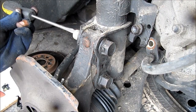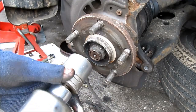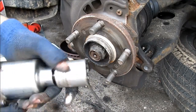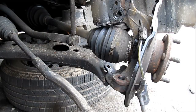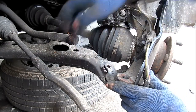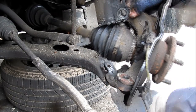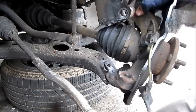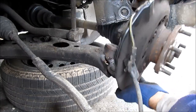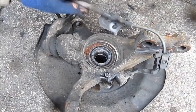Then proceed to remove the two strut bolts. Next I'm going to back off this axle nut — it's a 30mm socket and you have to use a 12 point socket. Now the only thing holding the knuckle on is the drive shaft, which will slide out, and the two bolts at the bottom for the lower ball joint. I'm going to proceed to remove the knuckle from the car — just free the strut and slide it away from the drive shaft. Here's the knuckle removed from the car.